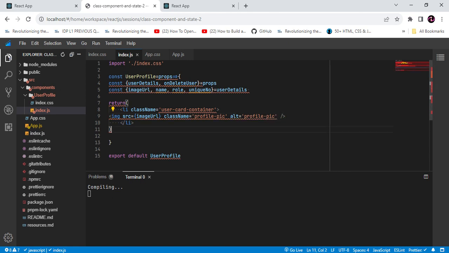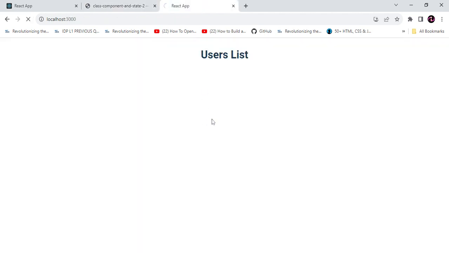The server is running. Let us check what it will show, whether it compiles successfully or shows some error. I'm saving. I'm refreshing this page.